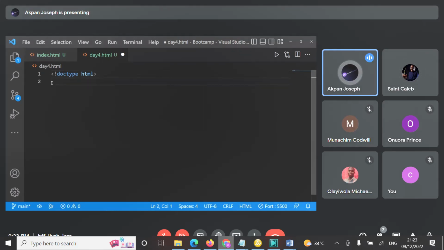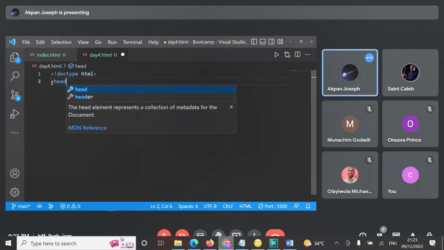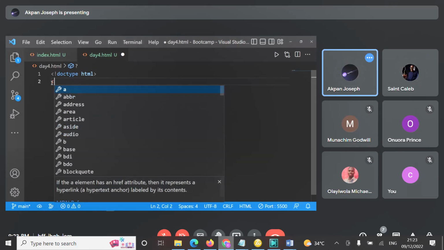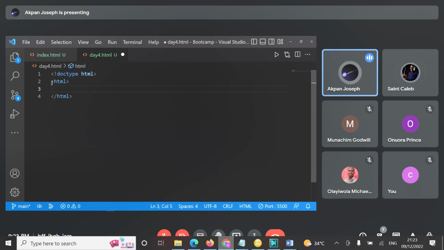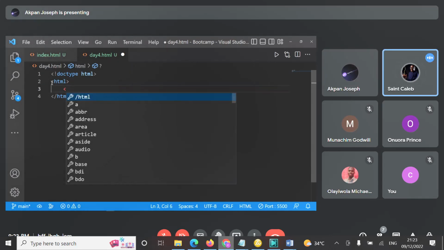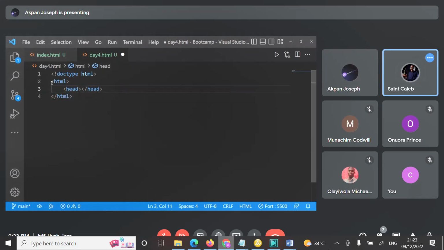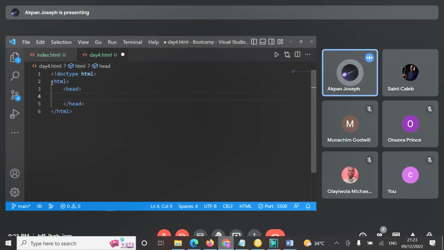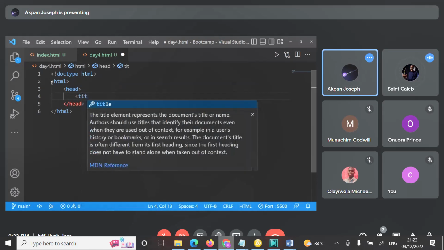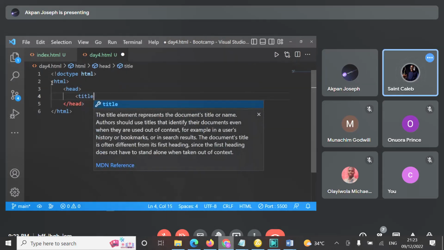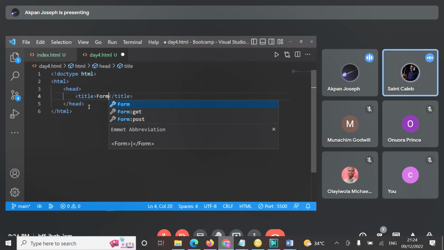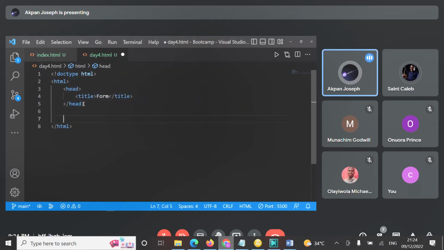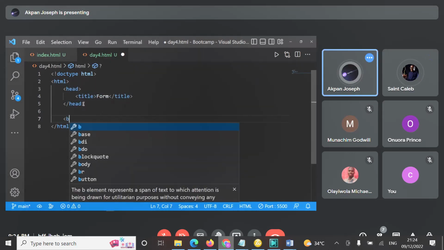So the next one is our head, then the title. This is called form. Now coming down, outside the title, you can just do body.